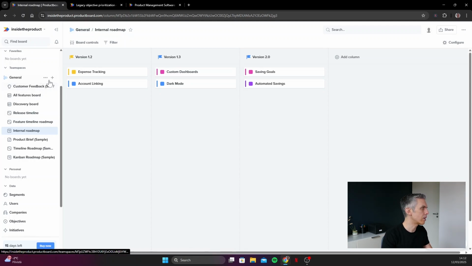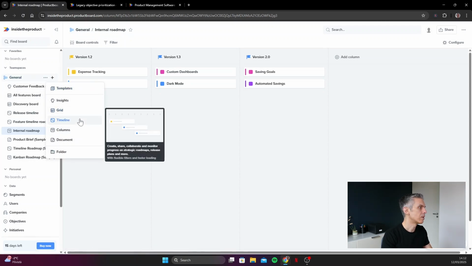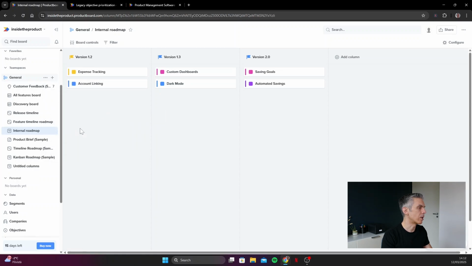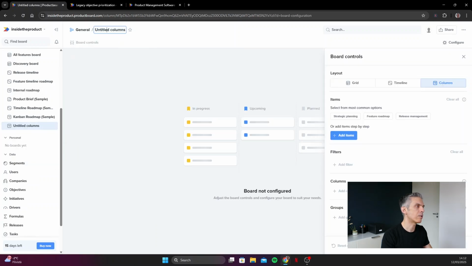And let's do a new version of this, so you can see how it is done. Let's do a columns roadmap. And we are going to call this public or external roadmap. It doesn't mean that it's public necessarily, that I make it available to everybody outside. It might be that I do it. I think that you have that capability. I've never done it, but I think that you can do that with ProductBoard.